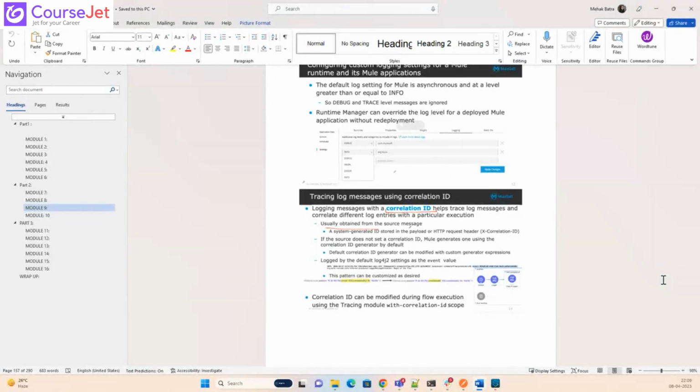You can go to the logs and search for that particular correlation ID. You will get all the logs related to that particular transaction. Correct?